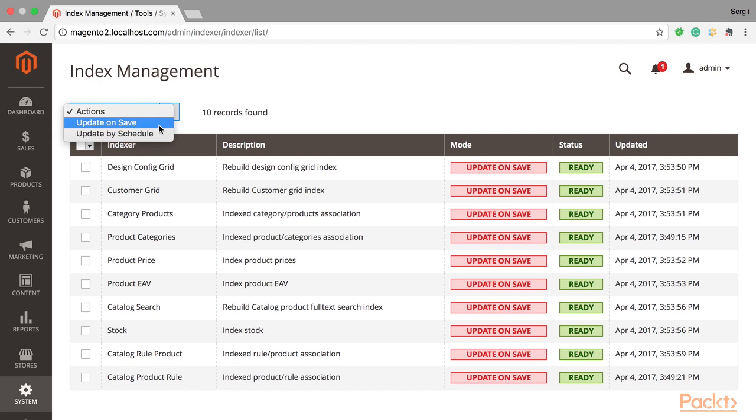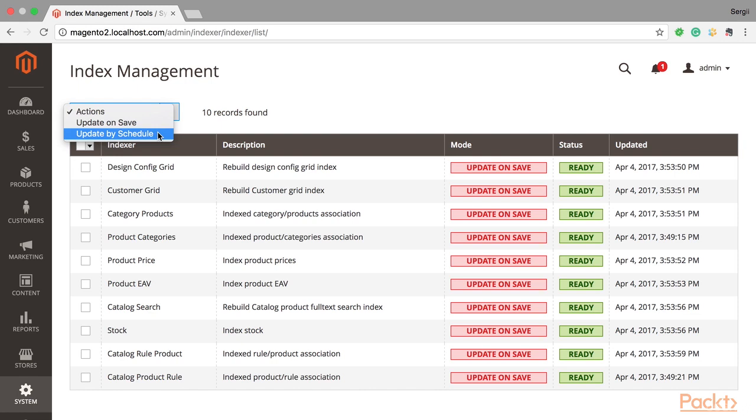While update on save mode is used for faster response on front end of your changes in backend, it can increase load on server and slow down work in admin panel. So when indexers are in update on save mode, the changes are reindexed during the save of an entity in admin panel.